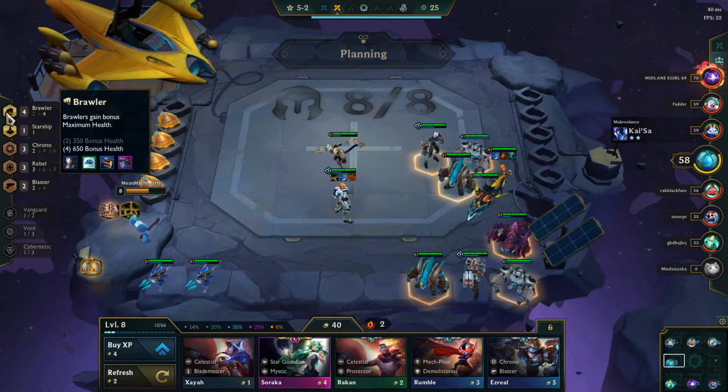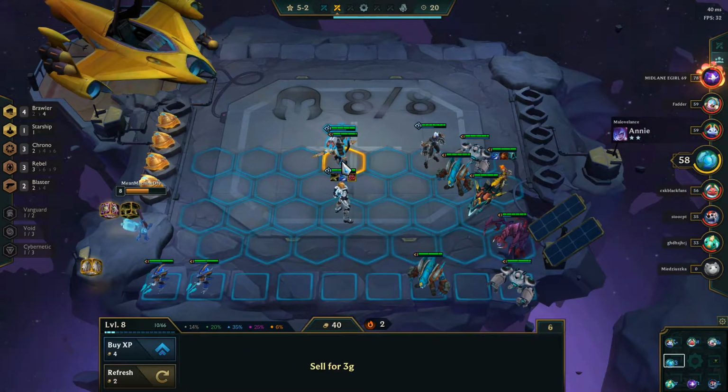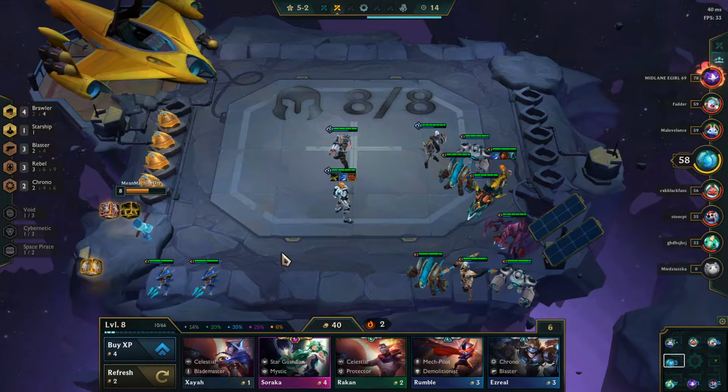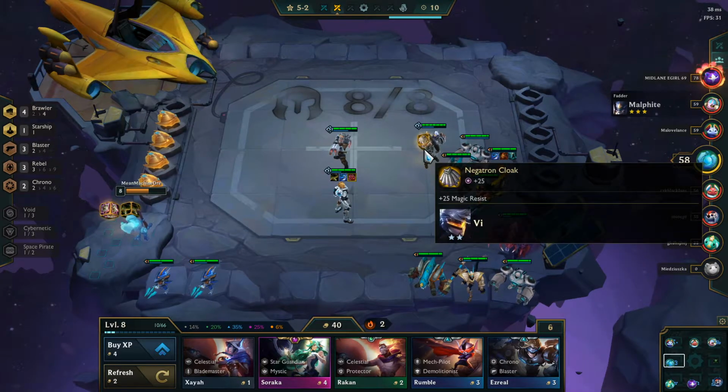I have the four brawlers. I have the three rebels. So I can put this in. Or I can put something... I don't know what I want to put in. Ionic Spark? Ionic Spark is cool.